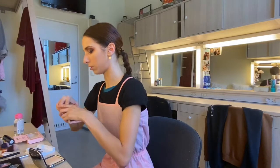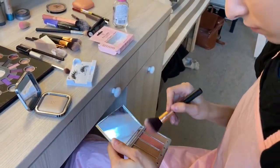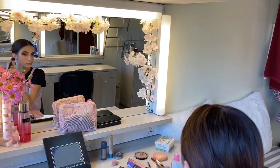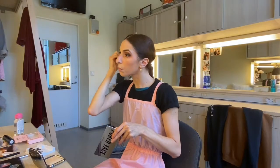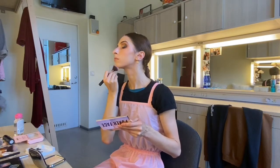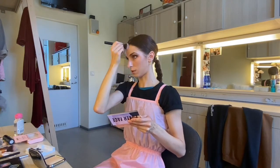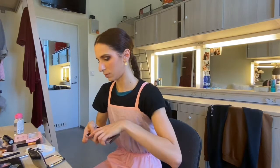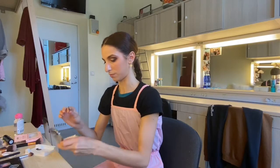While that dries, I'm gonna apply some blush and some more contour. Apply a little bit of the little hairline. I think my lashes are ready. And wish me luck.